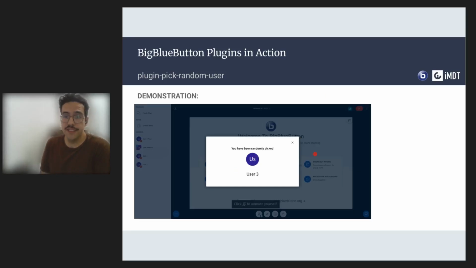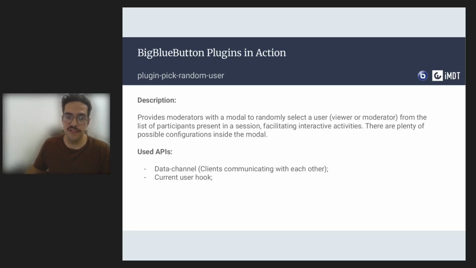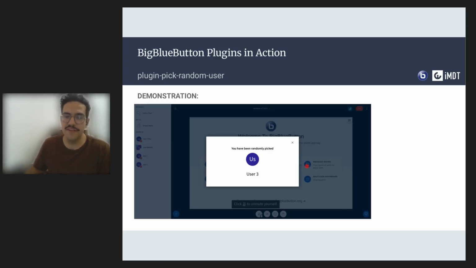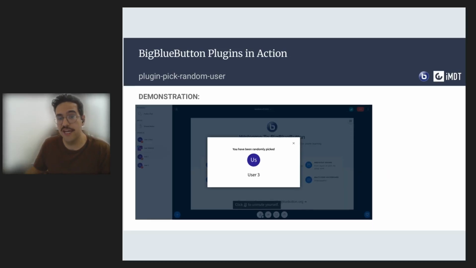Basically, you can filter out the presenter, you can filter out the moderator, and you can also filter whether the already picked users can be selected once more, and so on. So it's the select random user that we previously had, with a lot of new functionalities currently available via plugins.